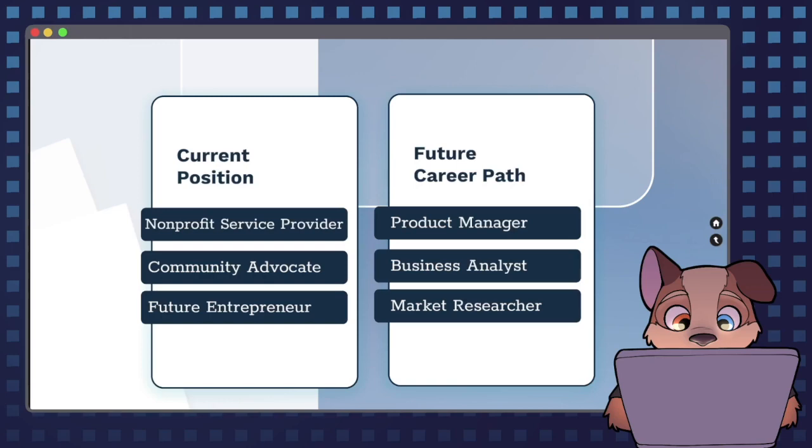As a future entrepreneur, think about who has a problem, because they're going to be your core client or customer or any of those. So think about what problem does your customer have that your future business will help solve? Right? And so thinking about career paths, here are a couple of career paths and some job titles that you might want to explore if you love the problem space expert role. That is a product manager, a business analyst, or a market researcher.